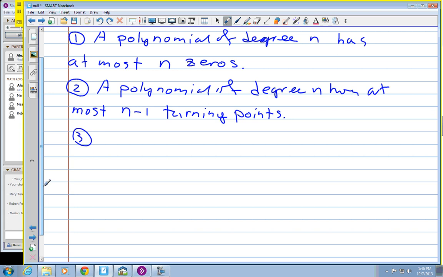Now, again, 7th degree polynomial does not mean it will have 7 zeros. It might just have 1, but at most 7. Okay, we'll talk about all the details of that a little later. Actually, I'm not going to give you the third statement. The 2 is plenty.